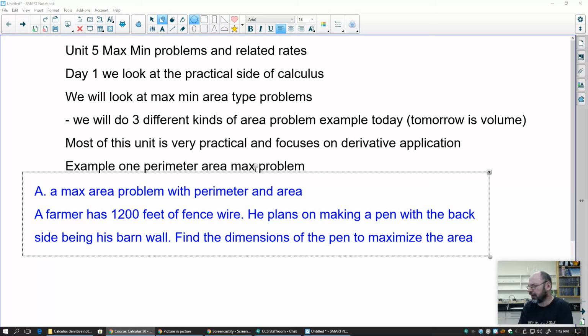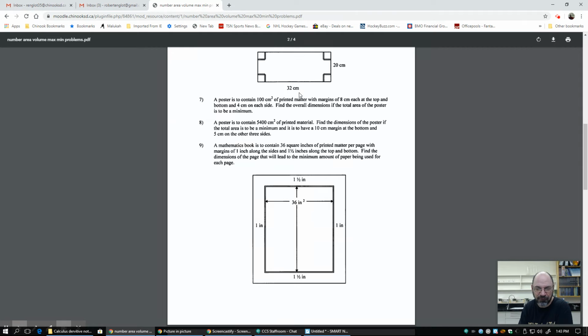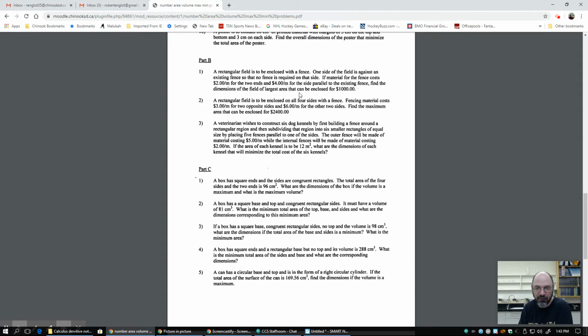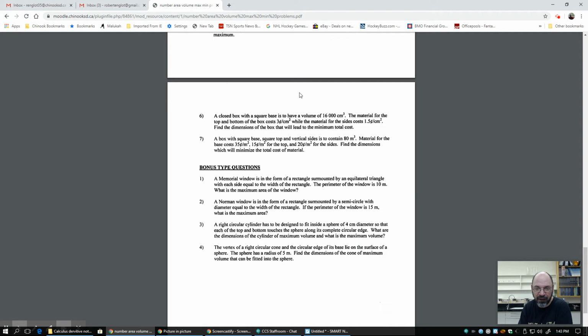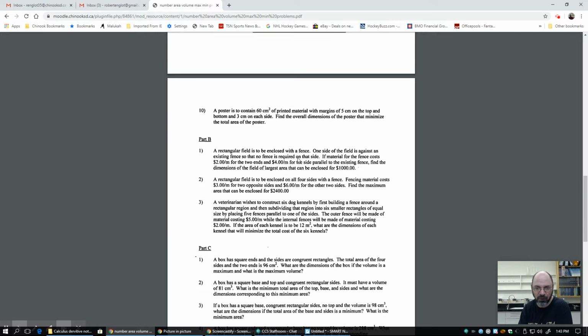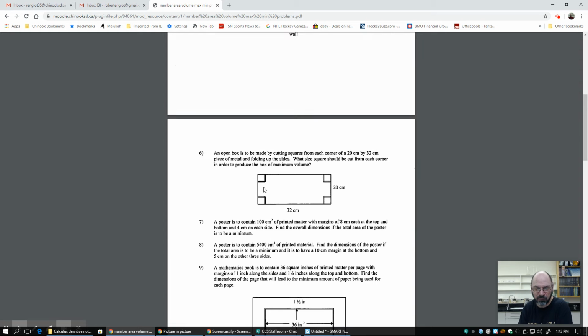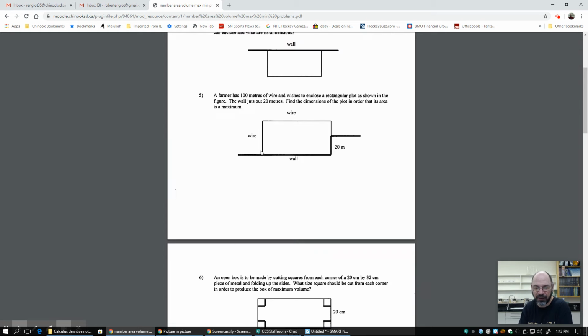So if we look at the actual practice in this area, which I'll bring up for you here in a second. Okay, there's a lot of them. There's 5, 9 in here, 10 there, 11, 12, 13, and there's like 20 plus some bonus problems. So that's 20 problems. I'm not going to get you to do all of these. We're going to be doing some problems with area today, like this, and we'll do problems with volume next day.